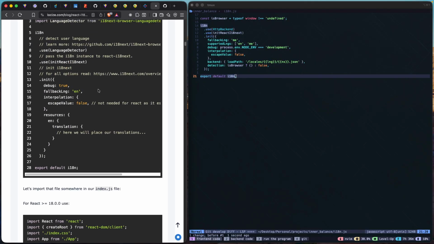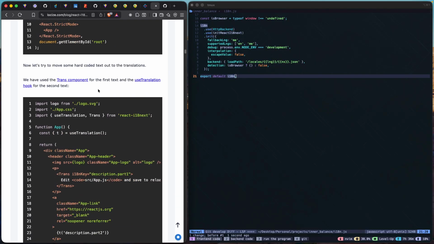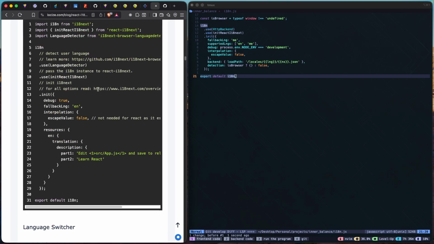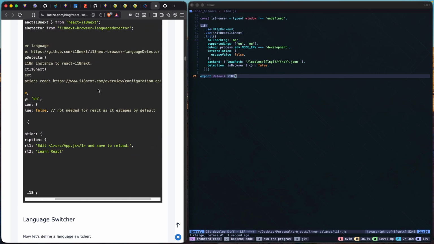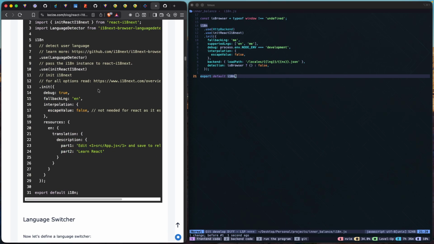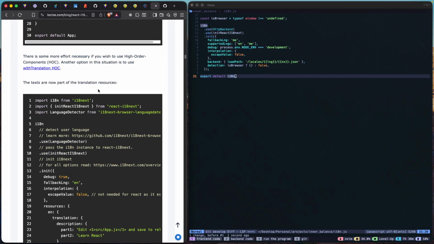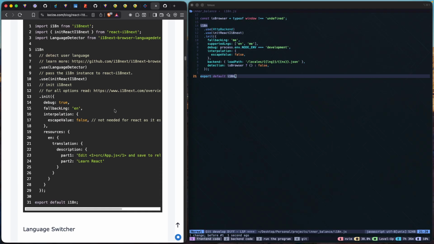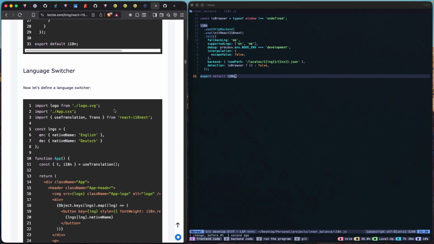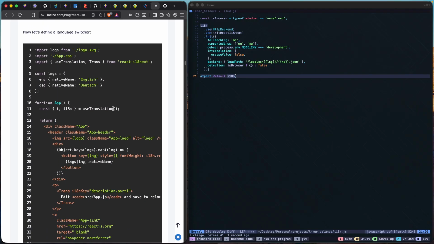Let's see what they do here. Okay. Which switcher?